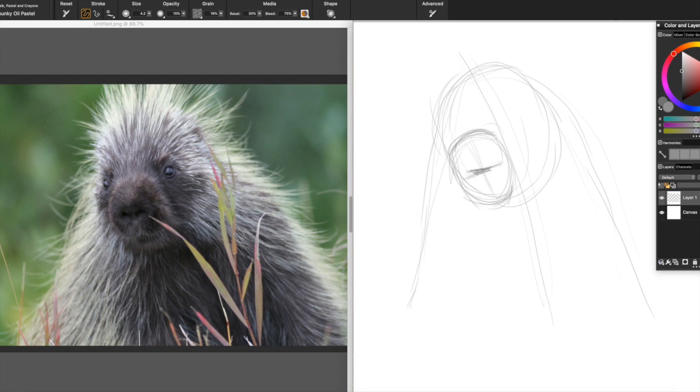And I'm just going to check my angles here. I think there might be a few issues with my angles. So I'm just going to go over here. And yep, so I had a few issues there. Okay, and here I'm going to check that angle. Okay, and now I've got the angle for the eyes. And I've got the little eyes there.